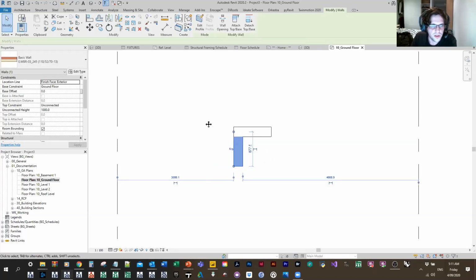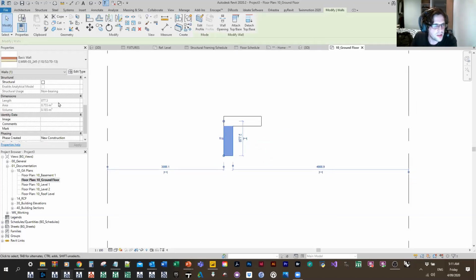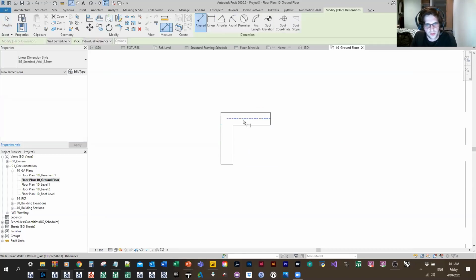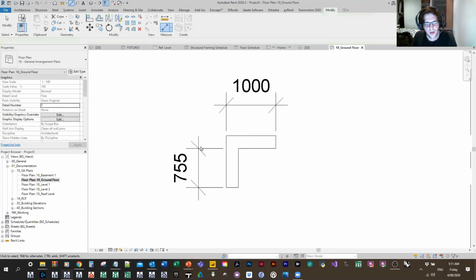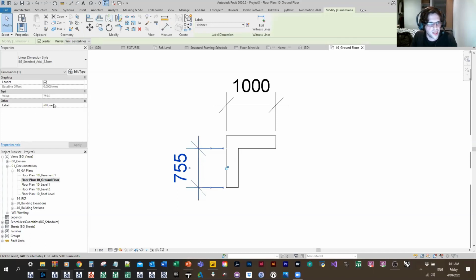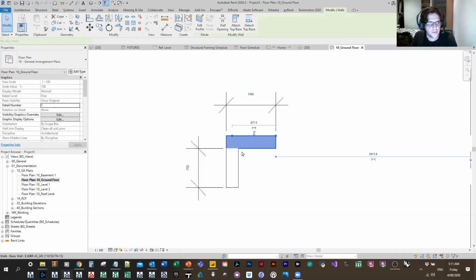So now we have 2 walls. In this case, we can see that their length and their area are different. So the length is the same, it's 877.5, but the areas are different. So something's happening here. And I know a few people get sort of tripped up on this and don't realize what's happening. But in this case, I guess we can figure out why the length is reporting the way it is. One of the walls is getting precedence over the other one.